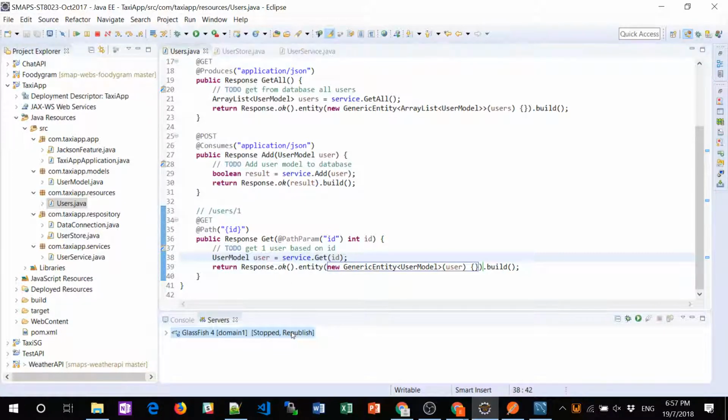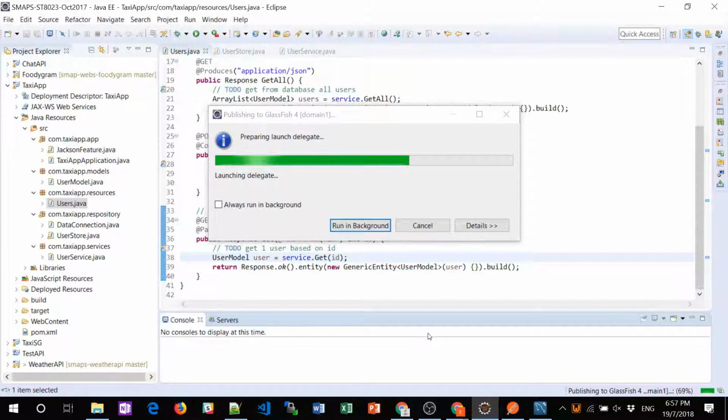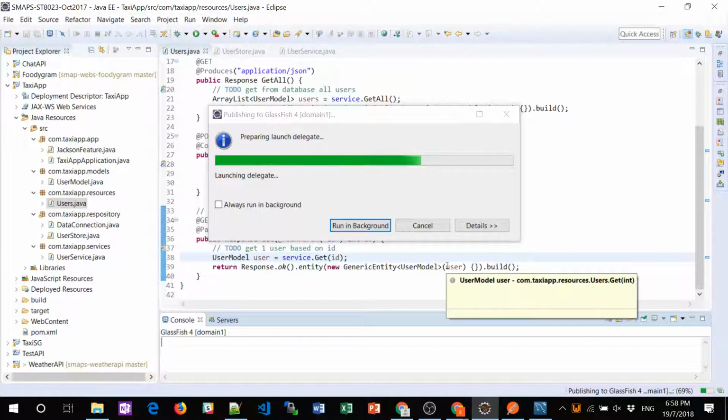So let me publish the code to Payara. Here you can do a bit of fancy things, like if the user returned from the service is null, maybe you want to return a different status code instead of OK, because technically you don't have an object to return, or return a message, let's say user not found. So you can have a bit of creativity at this point to customize how you want to handle a null user issue.